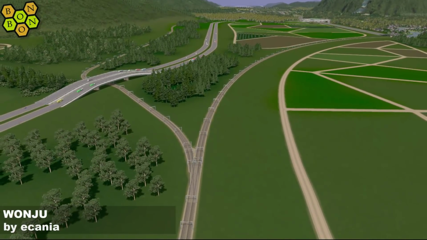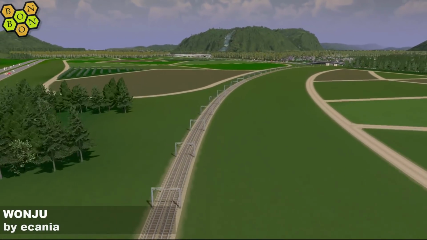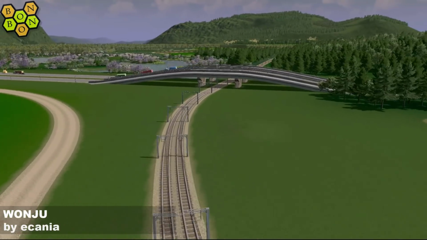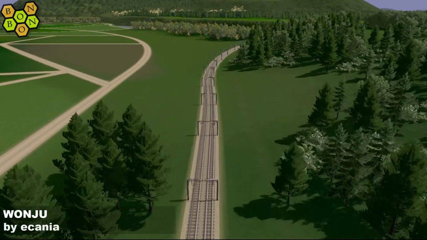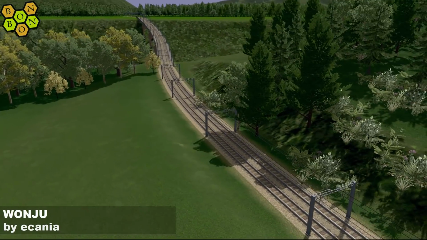Okay, left or right? Right. I haven't really planned this bit out. I don't know where we're going with this one. Under this bridge, is that high enough? Yes, high enough. And through. The forests are ever changing on this map, I've noticed. There are different styles of trees.